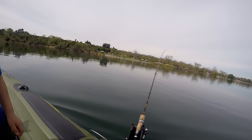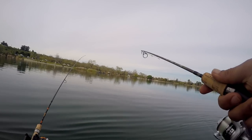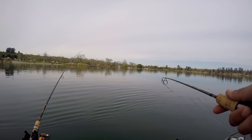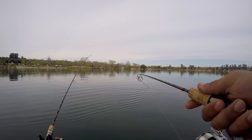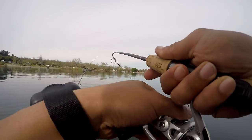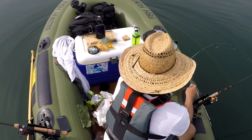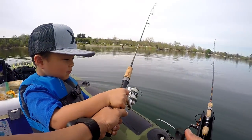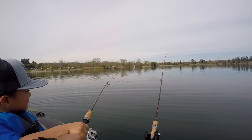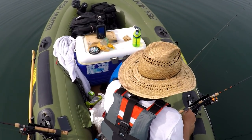Do it, do it! Fish on, fish on! You do it! Come on. Oh, shoot. Go reel it! Oh, okay! Reel it in, baby! Go, go, go! Okay, come on! Just reel, reel, reel, fast, fast! Oh, you let it go! Joaquin, we had a fish.